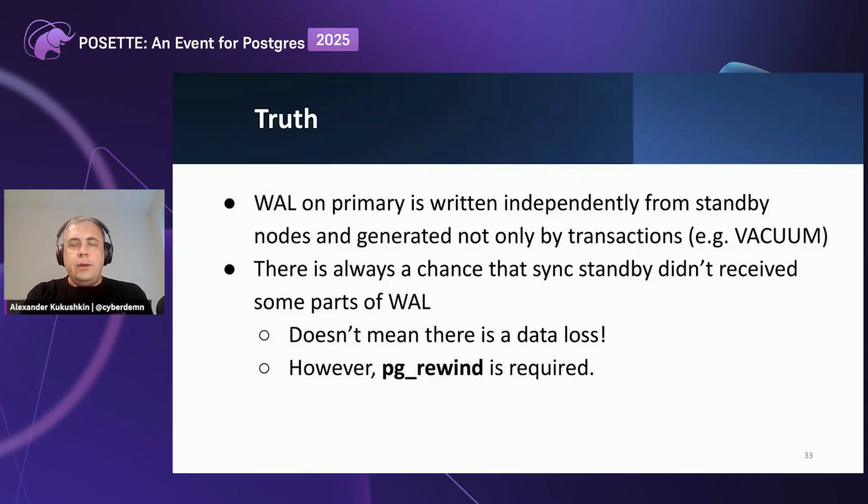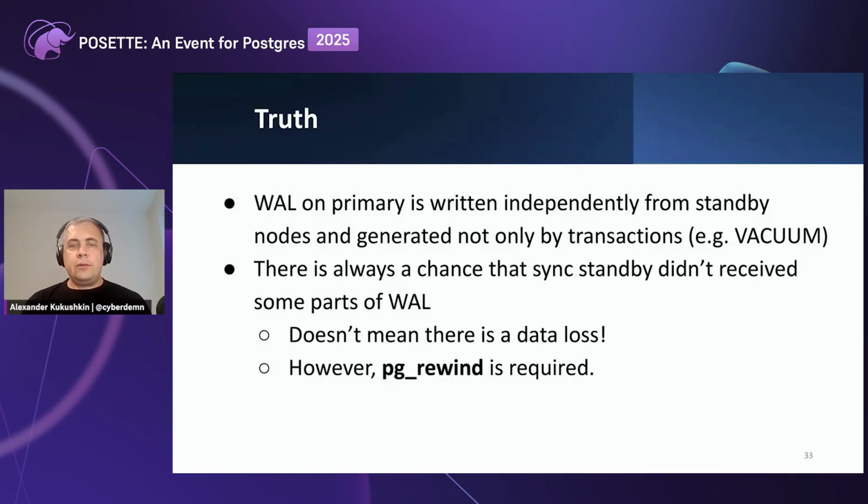But the primary managed to write a bit more write-ahead log than the standby had at the point when the standby was promoted. It also may happen not because of transactions, but because some background job in Postgres, like vacuum or autovacuum, is running. They are not changing your data, they are changing the data pages. But again, they are generating write-ahead log, and it may lead to the same problems. It means that pg_rewind is required, even in synchronous setups.